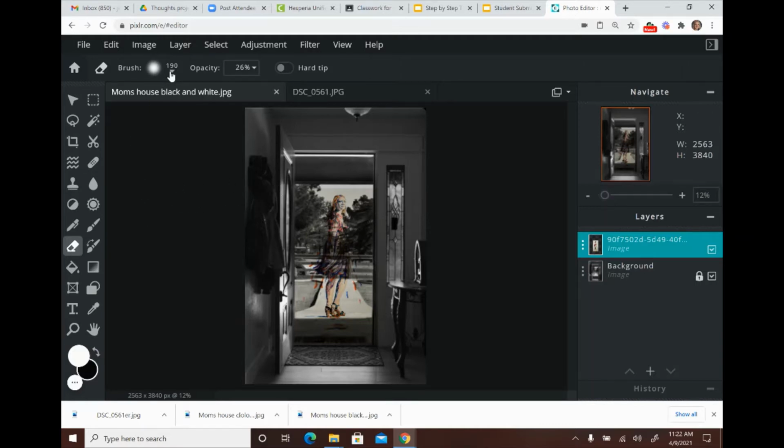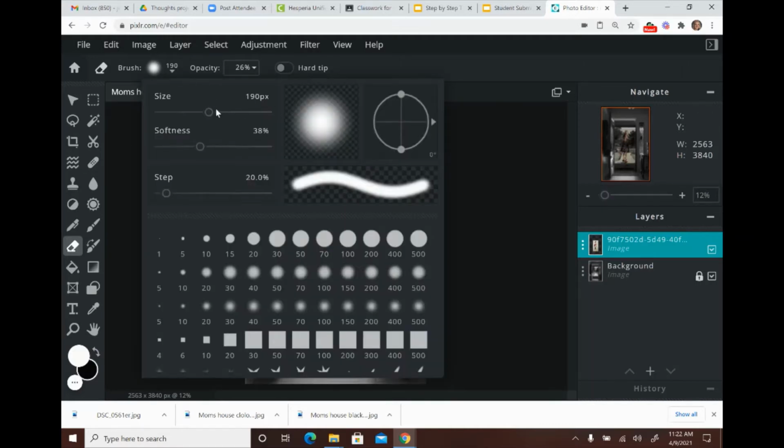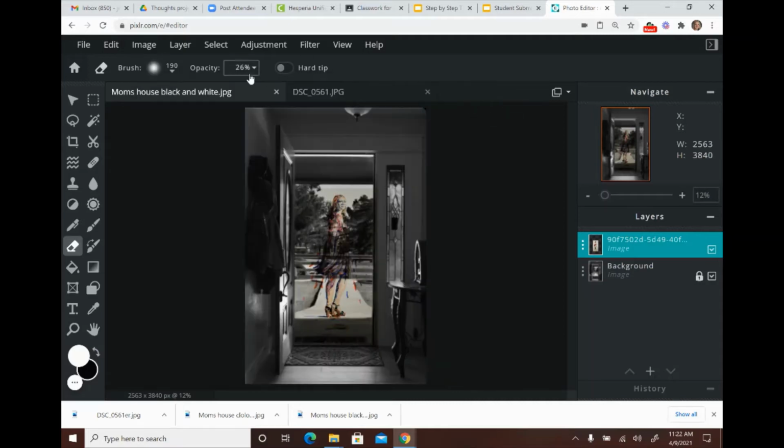And I'm going to make sure that my brush is a good size. I'm going to make sure that it's pretty soft. And I'm going to make sure that it's not taking it all off. I only wanted to take off layers. So I'm going to make it into the 20s for opacity. And so what I'm going to do is go over that edge and blend it out. And every time I'm making a pass, I'm taking off 28% of that value until it's like all gone.